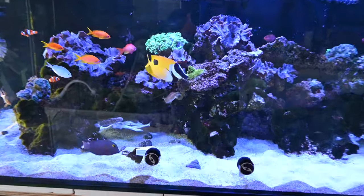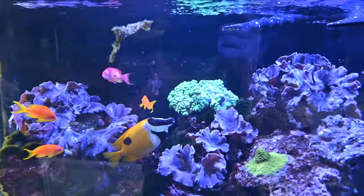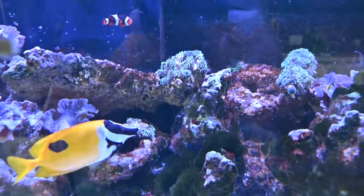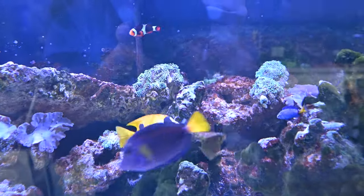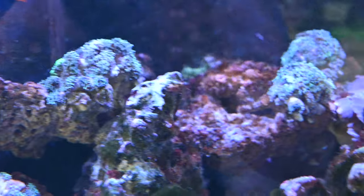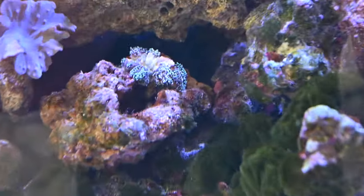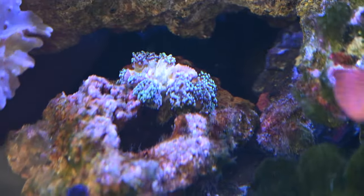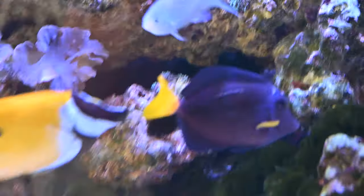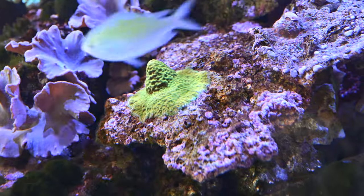How are the corals doing? Bubble coral — he's bubbling, looking all right. Everybody's having a good time. The poor frog spawns, which have just been getting hammered with stress — they're coming out and they're not insta-bleached. They're a little receded, but they'll recover. This one has been having a tough time — we might see a little permanent damage on one of his colonies, but we'll see. Everything else seems okay. These guys have really been holding in there. Sinularia — lot doesn't phase it.